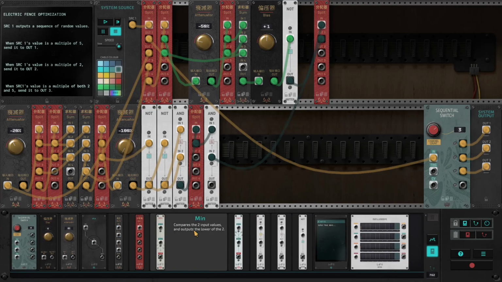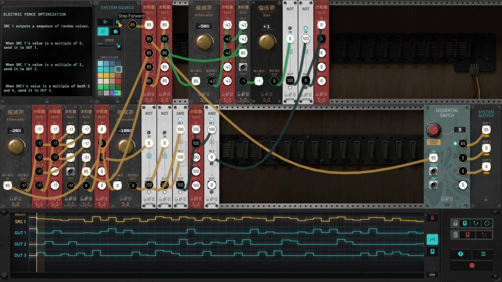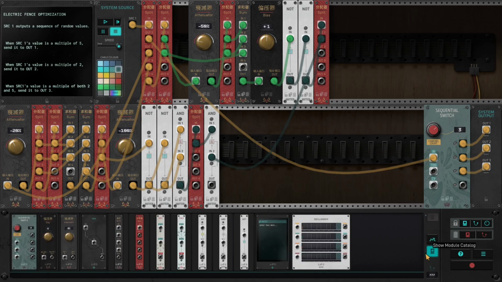This needs inverting again. Yup, good. It's divisible by both 5 and 2. Only divisible by 2. Only divisible by 5. Divisible by both. Only by 2. Good. This appears to be working.